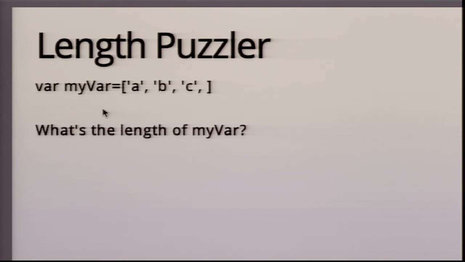Absolutely right. So both of you are wrong, or maybe both of you are right. Glass half empty, glass half full. My glass is completely empty. But yeah, which browser do you know? In IE 6, 7, 8, the length of this is 4. In all other browsers, Firefox, Chrome, Safari, you name it, the length of this is 3, right?